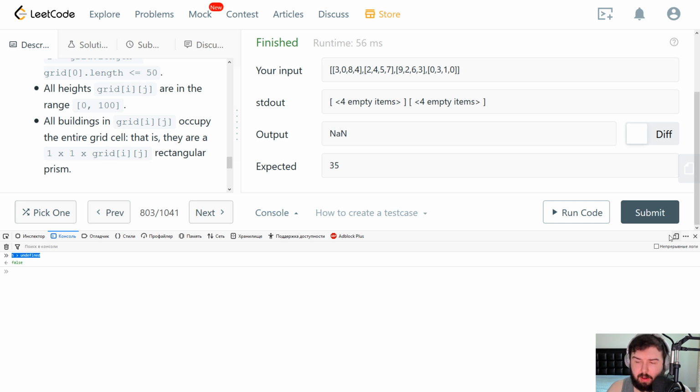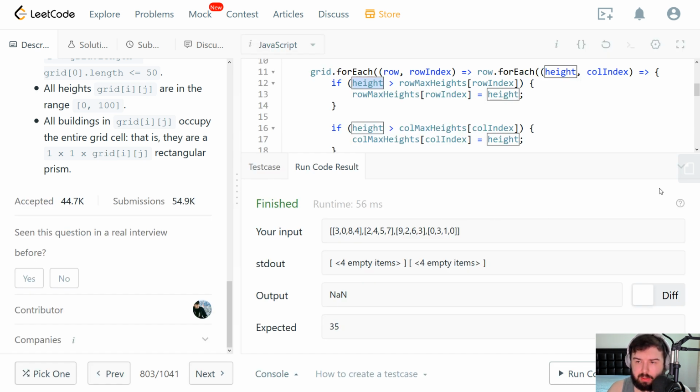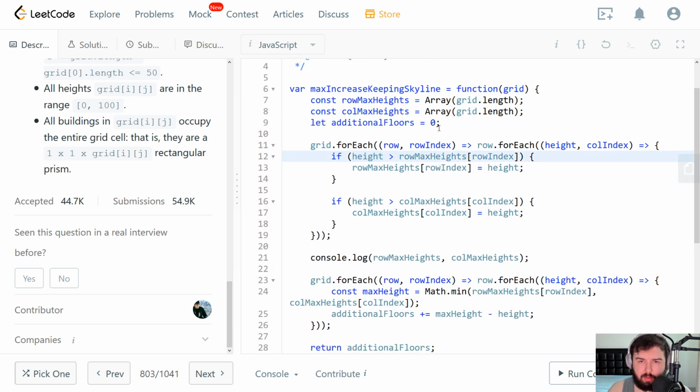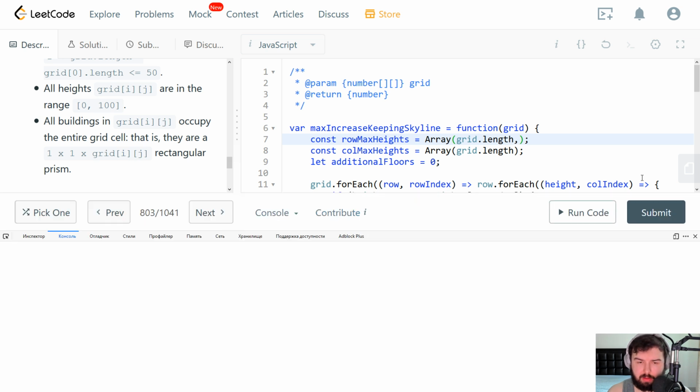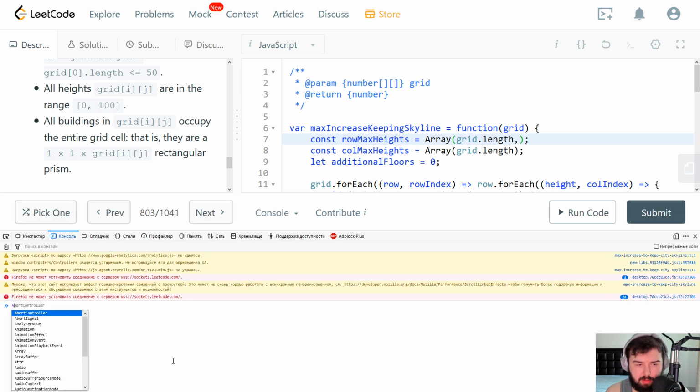So the problem is we cannot compare like this. We need to check that the value exists or fill the array with some values. Unfortunately, I don't remember if there is some function to fill an array.